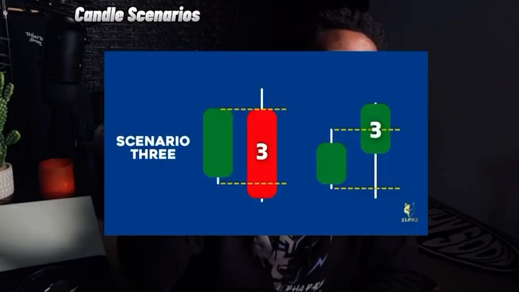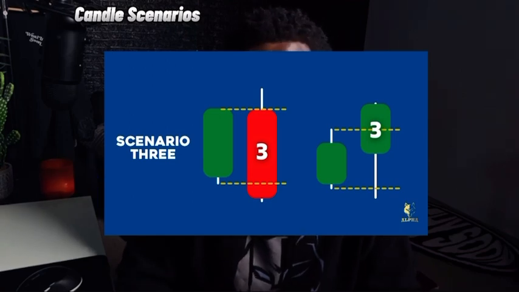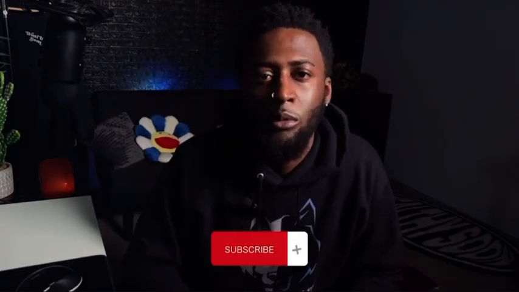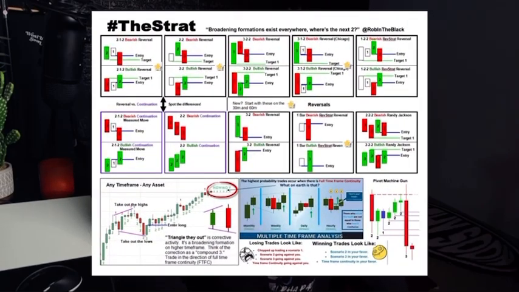And last up, we got the 3s, no Steph Curry. When you look to the left, this candle is gonna take out the high and it's gonna take out the low. That's known as a 3 candle or outside candle. A little bonus game I'll give you. If you look and you see that price action has been stuck within 1 candle, it won't pass the high or low of that candle. That's known as a mother bar. Those are powerful. Whenever those levels are broken, now that you know the 3 candle types, now you'll be able to use the reversal codes that come with the Strat. You'll be able to use your 2-1-2s, your 3-1-2s, your 3-2s to be able to catch these reversals.